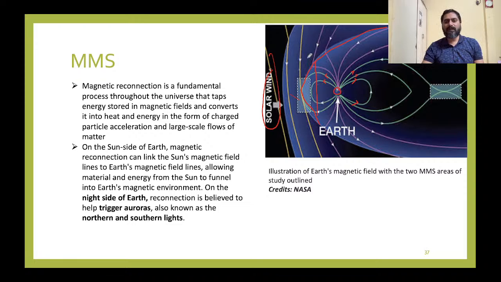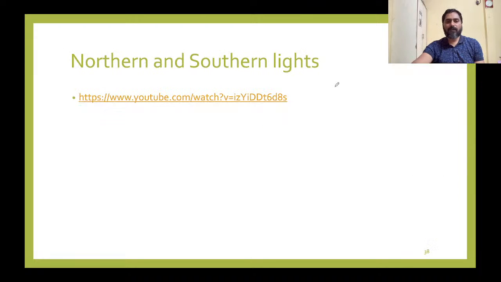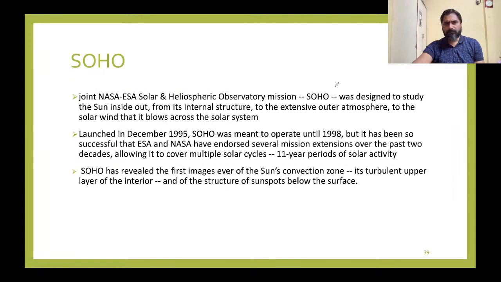But some of these charged particles are able to reach the north pole and the south pole. Because they reach the poles, they create what are known as auroras. So auroras are caused because of what? Because of the charged particles coming from the Sun, which enter near the north pole and the south pole of Earth and interact with the gases of the atmosphere, and they produce colored lights, which are known as auroras.